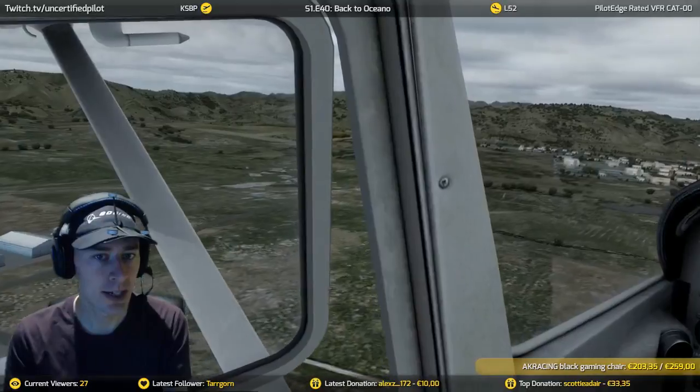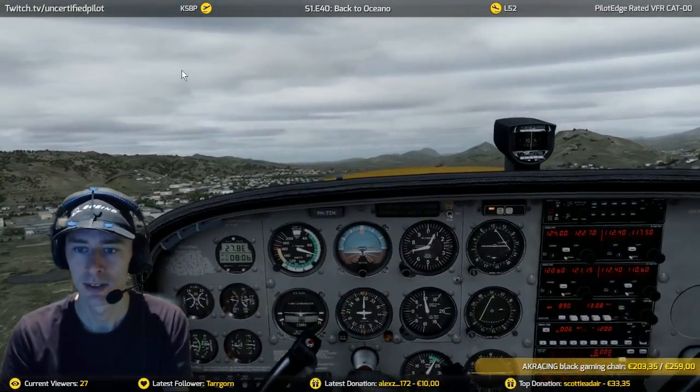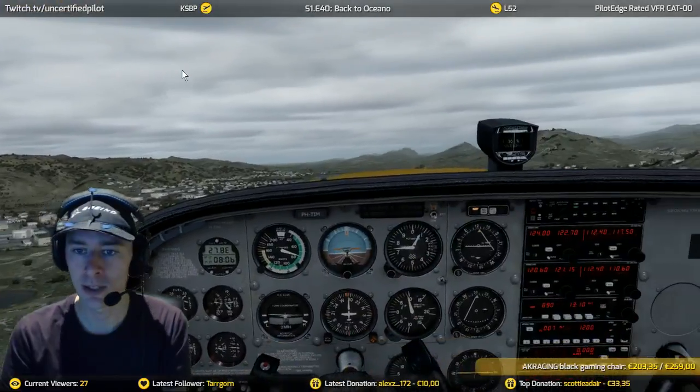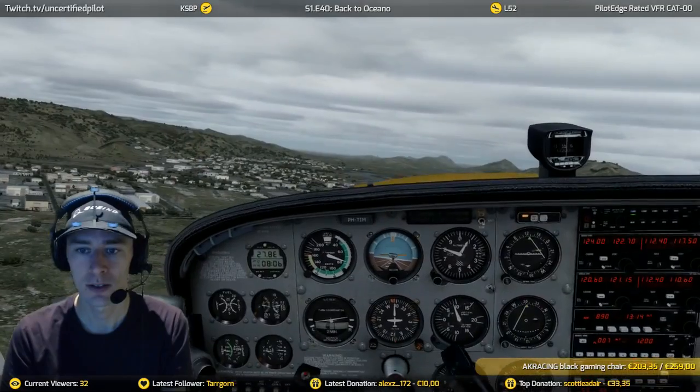We've got some terrain here, so this is a window where the terrain is a bit lower that we can use to make our left base departure. Slow turn.